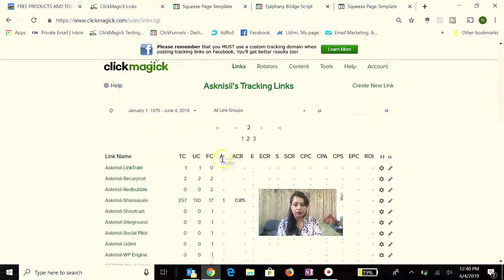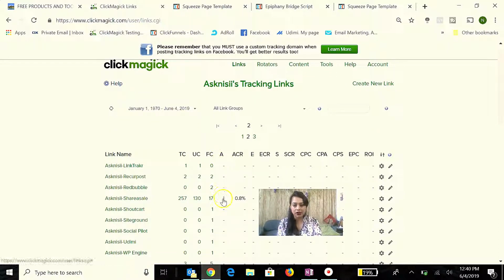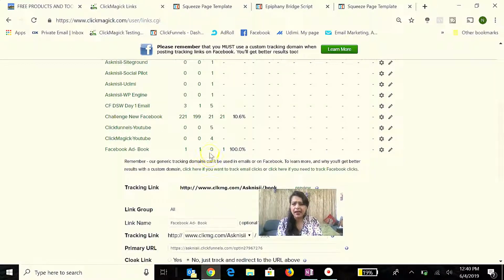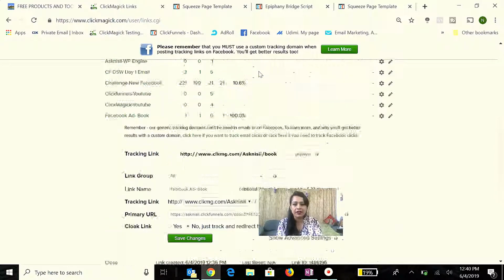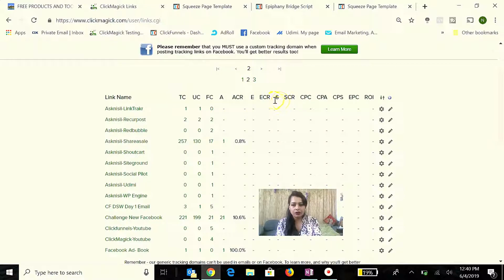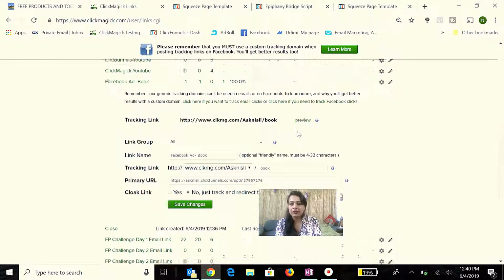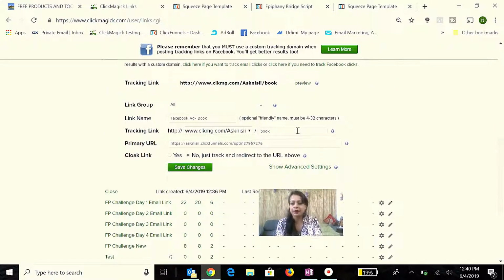If it was performed, then this data will change. In this case, I put my email address, that's what it asked for, so I get one action. There were no sales, and there's not enough data to produce all the other metrics, but if you have enough data, it will show up here. So it's this simple.